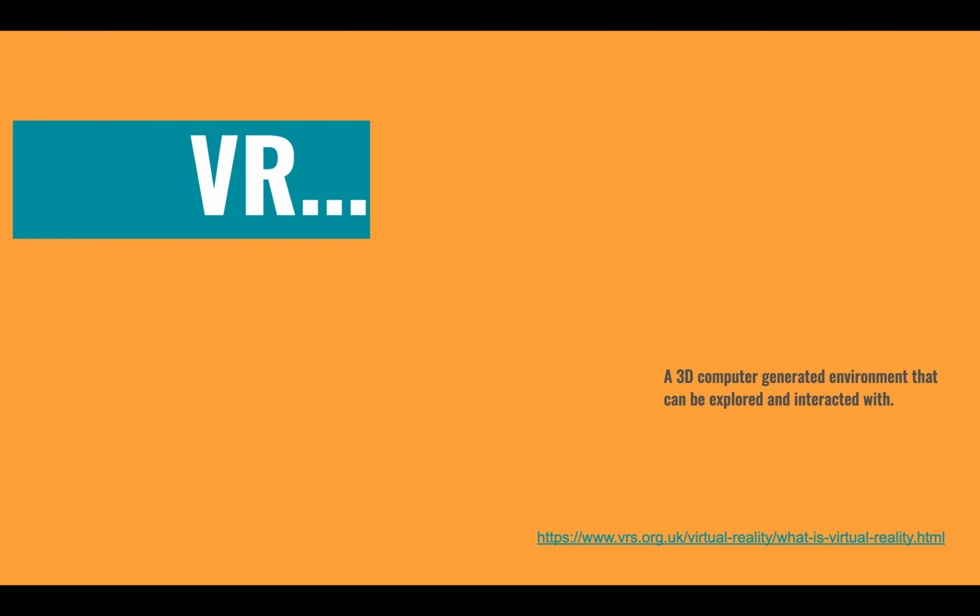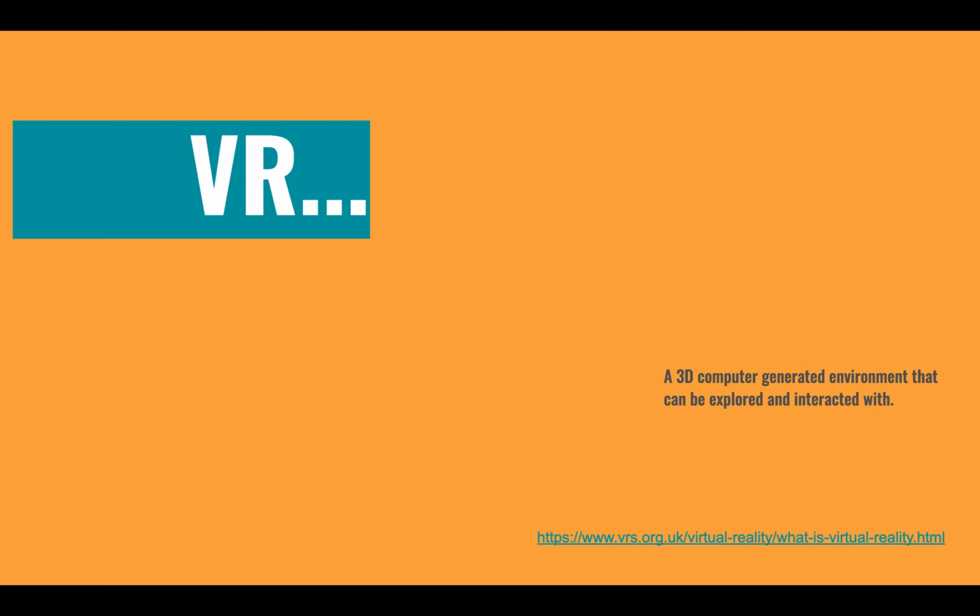What is virtual reality? The Virtual Reality Society defines VR as the creation of a virtual environment presented to our senses in such a way that we experience it as if we're really there. It uses a host of technologies to achieve this goal and is a technologically complex feat that has to account for our perception and cognition.